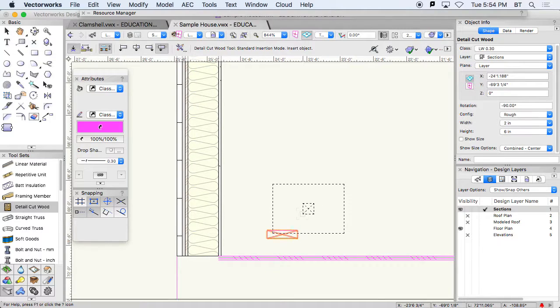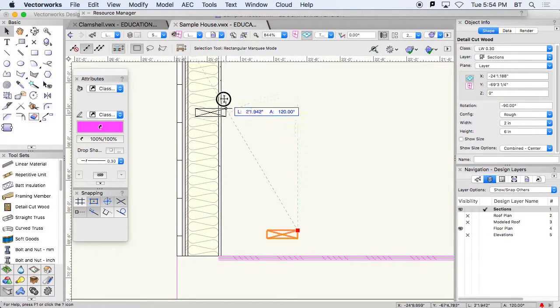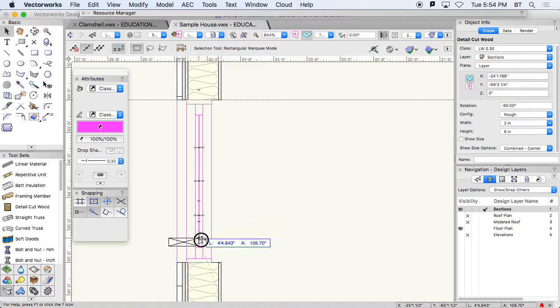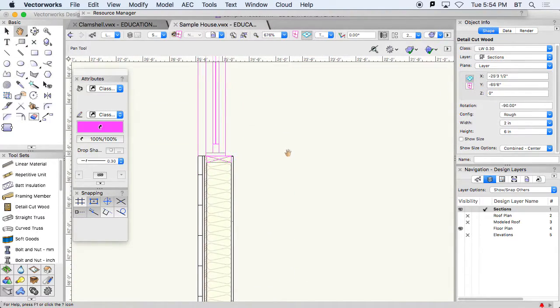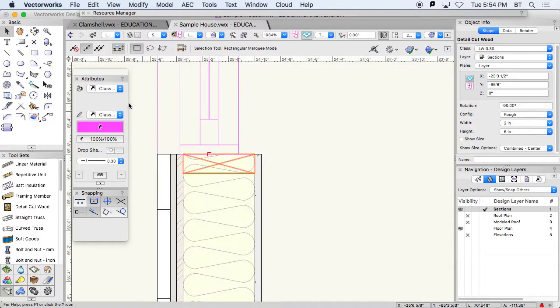And I can then take that framing member and put it in my wall. So I can place it as a sill if I wanted to. I want to make sure I give it a fill so then it covers the bat insulation below.